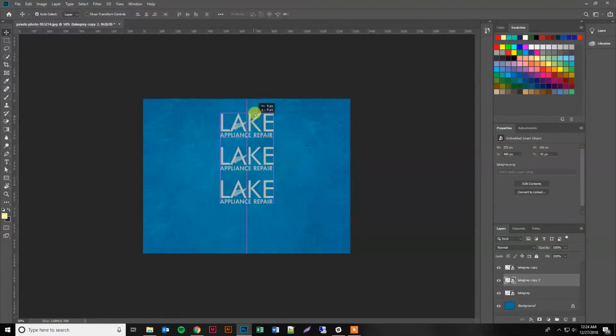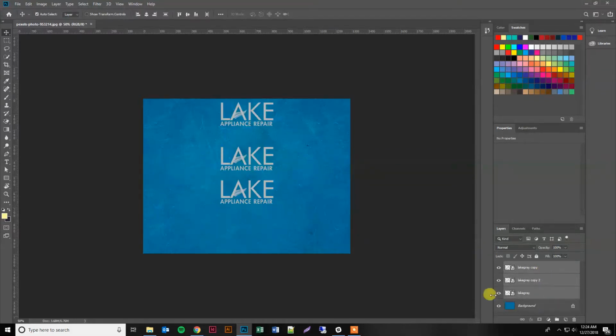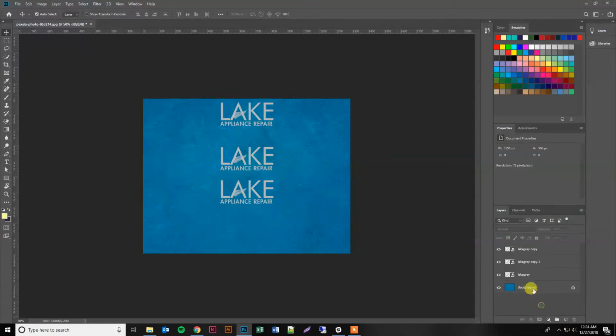The other thing you can do if you had three, and I've got a lot more space here, say you can't get it perfect manually, you do the same thing. You can Control-click each of those layers, or if you have more than two, you can click the first one, hold Shift, and click the last one, and it selects everything in between.